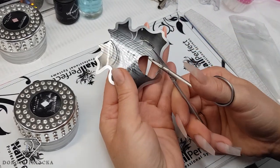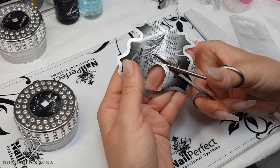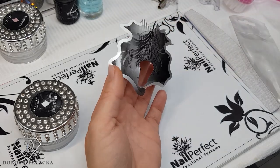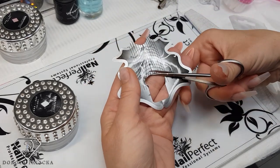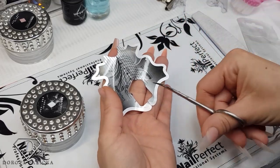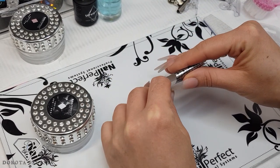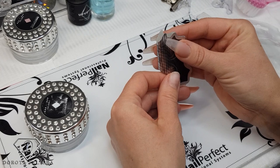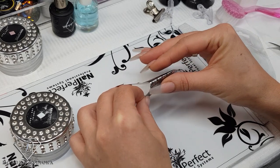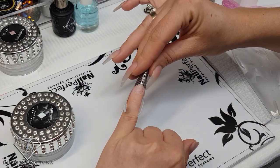Because of these nail faults which are pretty wide, I need to make my form a little bit bigger. What I usually do is cut out the first line out of it just to make it wider. Then if you've got hyponychium you can cut out either a decent triangle shape or just that bit depending on the size. My hyponychium is not big on the pinky but it's huge on my index finger - I always have to cut out quite a decent amount of the form. I'm pre-pinching the form in my fingers and making sure it is going to line nice and straight, and then I can apply it underneath the nail.